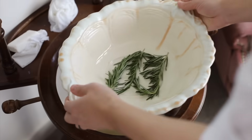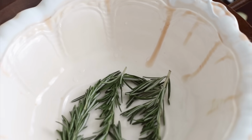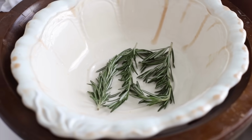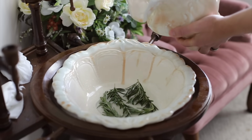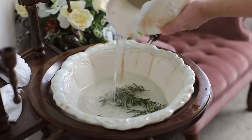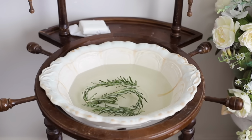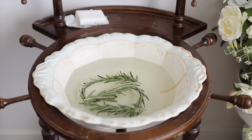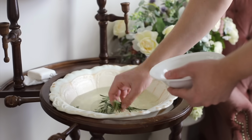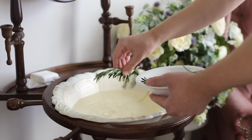Rosemary water was a particularly popular option when it came to washing one's hair. You would just need to gather a small bunch of rosemary, lay it in the bowl, and then fill the bowl with boiling water. Once the water had cooled, the rosemary would be strained out and the wash would be ready to use. This was actually a scientific folk recipe that first appeared in the 16th century. Rosemary water had the advantage over plain water of being slightly more astringent, so it removed more grease.